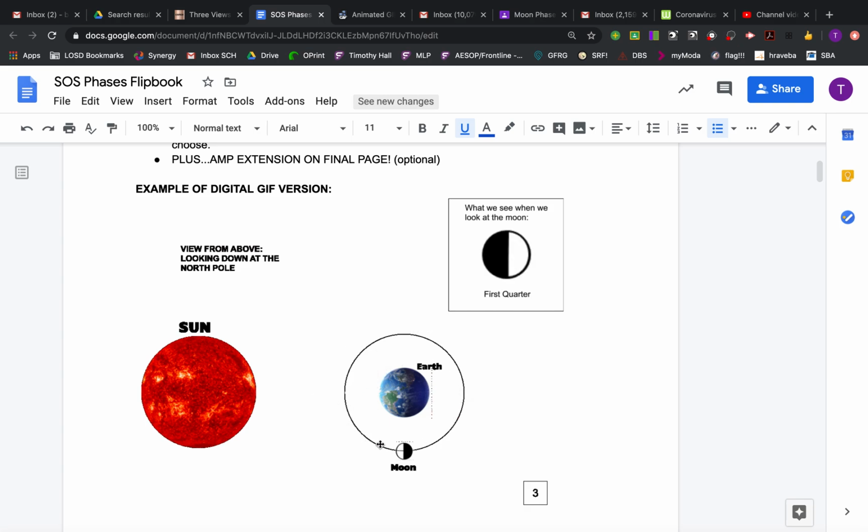So you've got the moon revolving around the Earth, and half of it is lit at all times. But then here is the perspective that we see when we look up, or we look up and here is what we see, right? So you're keeping track of both things at the same time. You're tracking where the moon is around the Earth and what it looks like from our perspective. Right. So let's explain how to do that.